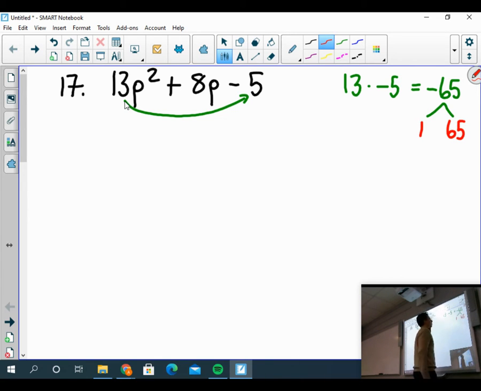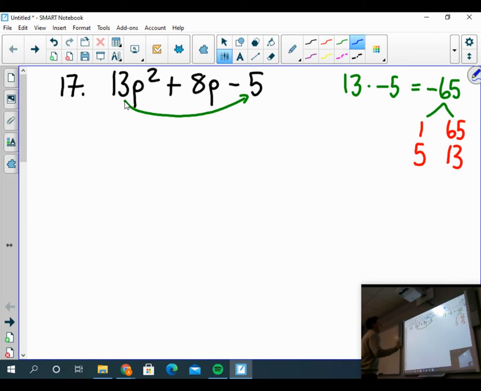2 isn't divisible into 65. 3 isn't. 4 isn't. 5 is divisible into 65, giving 13. 6 is not, 7 isn't, 8 isn't, 9 isn't, 10 isn't, 11 is not, and 12 is not. At that point we'd hit 13, so we've found all the factors we can. So not a lot of options here, despite this being a bigger number.